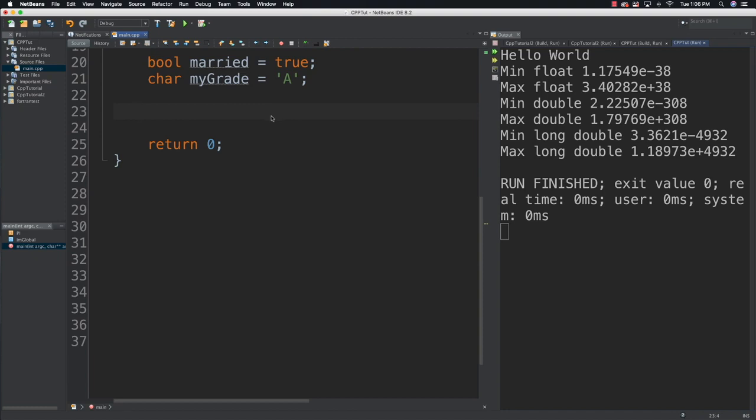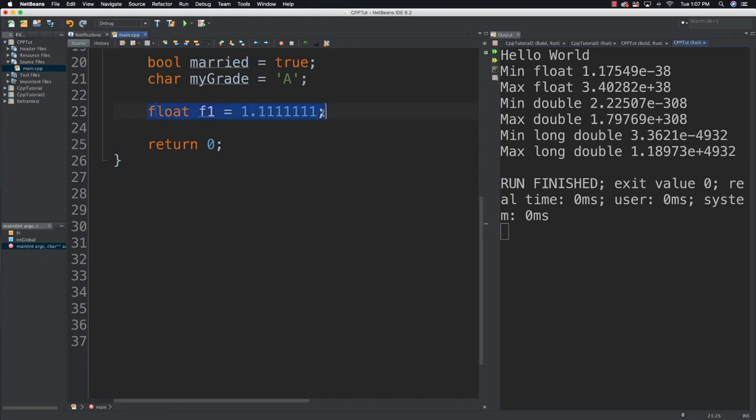One thing that is very important to understand, however, is that different floating point data types are only accurate to a certain number of digits, even though they say they can hold extremely large values. So for example, if I would create float f1 equal to, and I'm going to put in 7 ones inside of here, and you're going to see that floats are only accurate up to 6 digits.